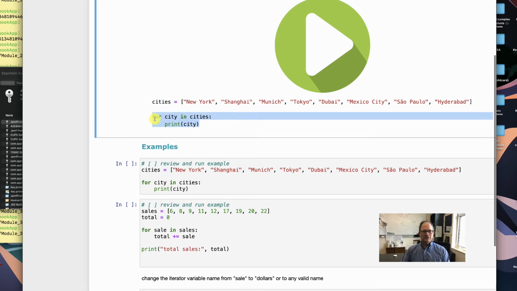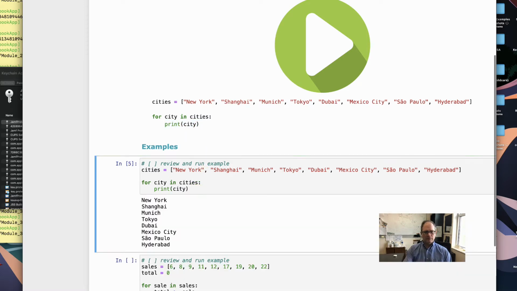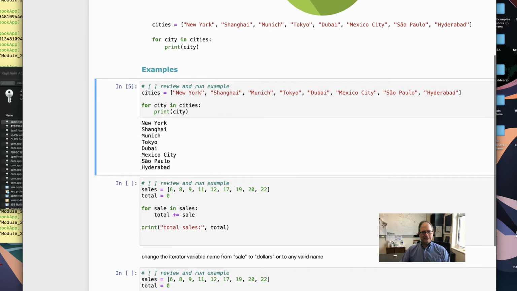It means you're going to tell Python to go through all of the items in the cities list one by one, refer to each item as city, and then for each one of those, do whatever the process is in the loop. In this case, it's just print city, which means it's going to go through and print each of these cities. And so in the example down here, if we run it, we see that it did exactly that. It went through each item and it processed it.